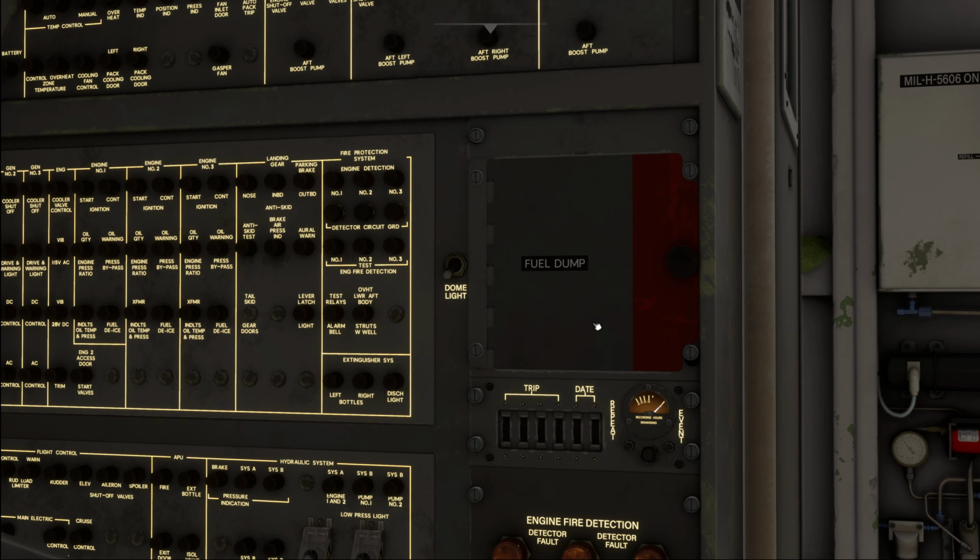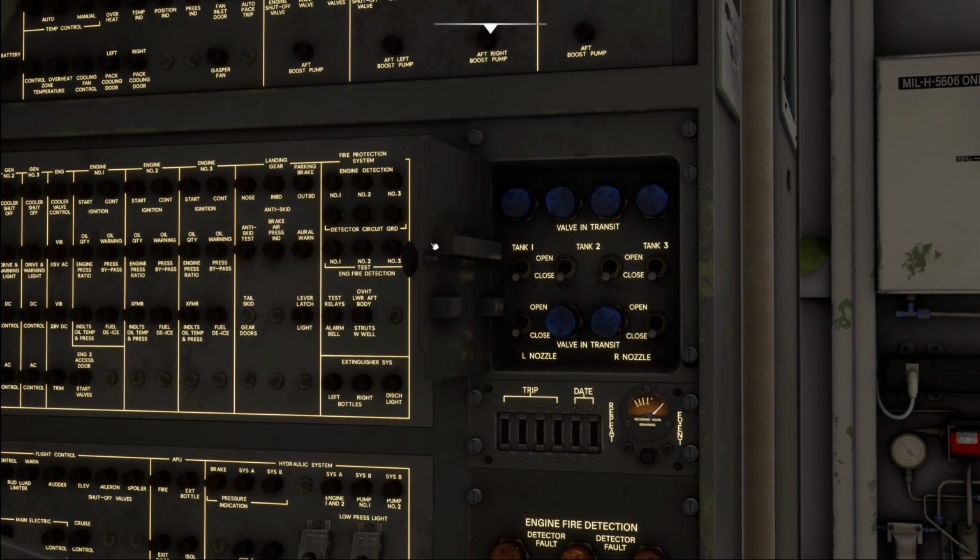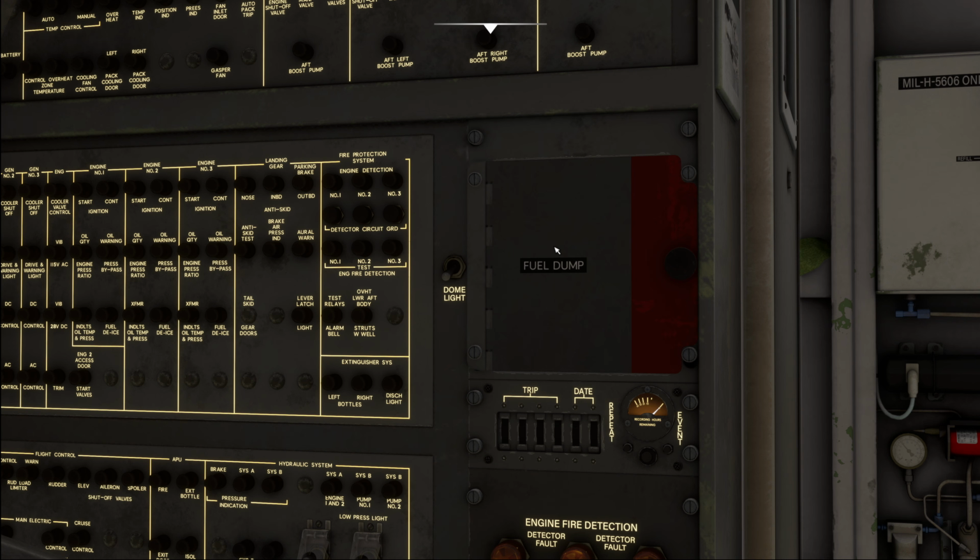of the flight deck by going up to the fuel dump panel that we can open, make sure that all the valves are closed, and we're going to test each of the light bulbs by clicking on the actual light switches. Now this is actually Boeing logic, the 737 has this one as well. Whenever you click on a light, the bulb is going to be tested. Okay, so all the valves are closed and all the lights operative. We can close the panel again.